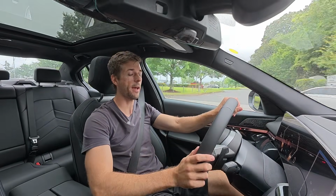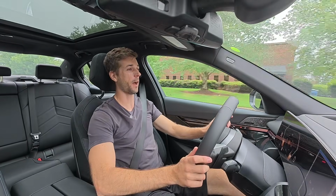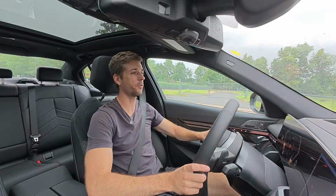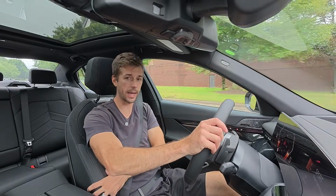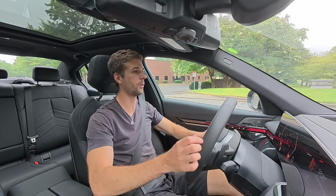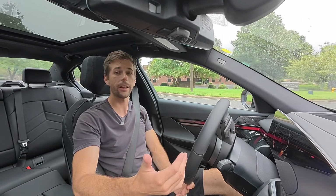And this model here, having all of the M Sport additions, is a very nicely spec'd 5 Series. These seats are also fantastic. Just for the few miles that I've put on it so far, this is a really nice seat. Now, if you put it into sport mode, like I mentioned earlier, the bolsters actually get a little bit tighter on both sides. So they are functional in holding you a little bit more. That way you can have a very functional daily driving seat.